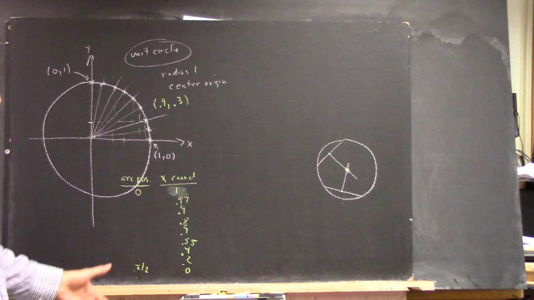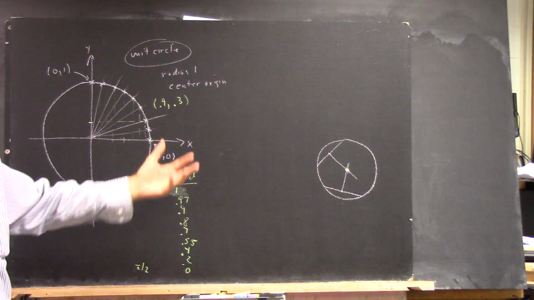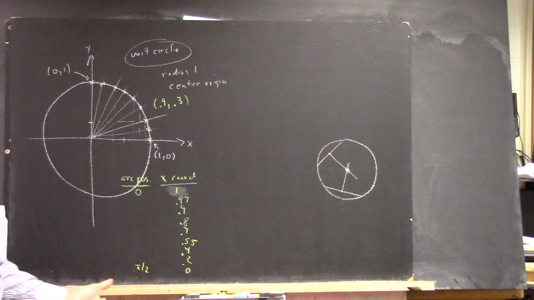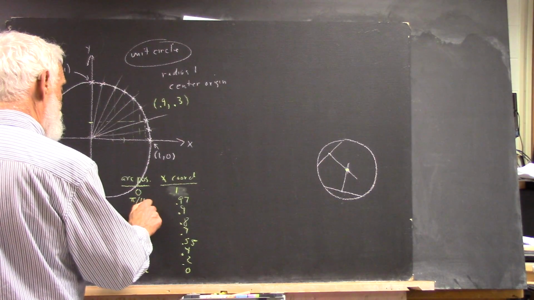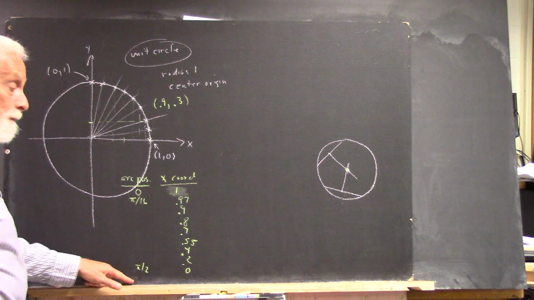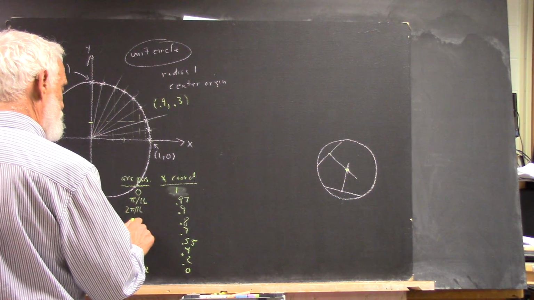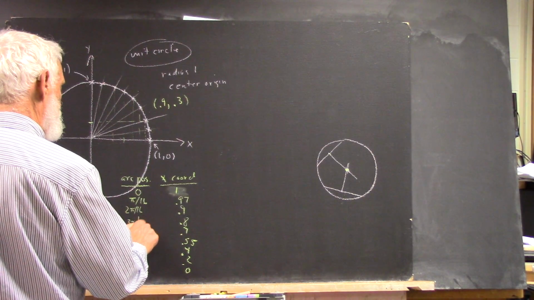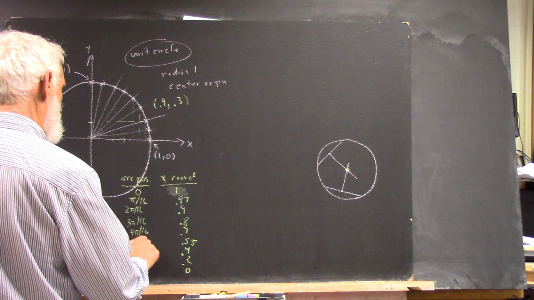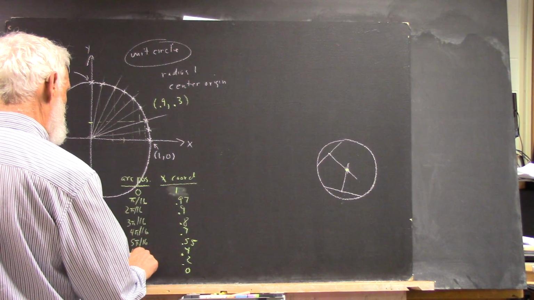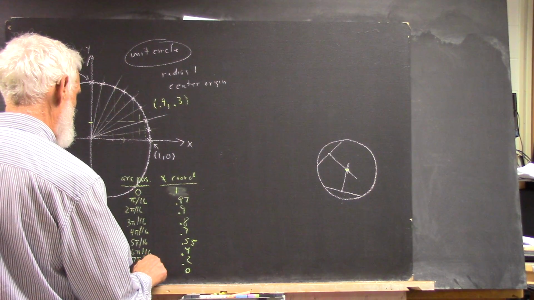And then how many divisions do we have? Well, we divided in half, then we divided the halves in half, and then we divided those in half, so we got 8 subdivisions, right? So we just say, okay, that's pi over 2. This is then pi over 16, 1/8 of this, right? And this is 2 pi over 16, and I'm just going to write it that way, 3 pi over 16, 4 pi over 16, 5 pi over 16, 6 pi over 16, and 7 pi over 16.